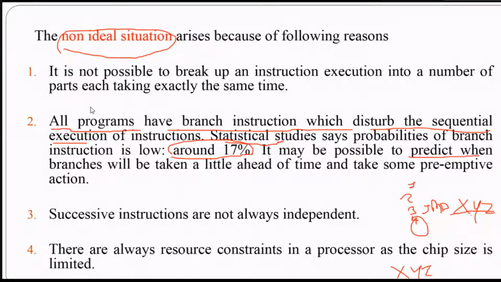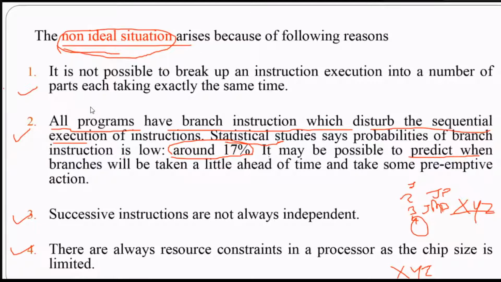Suppose यहाँ पे conditional branch है. Suppose मैंने यहाँ पे लिखा है jump if positive. So we can predict it in advance whether the result will be positive or negative. So don't worry about it. We will learn how we can predict it. कैसे predict करेंगे. So by predicting it, we can achieve better pipelining. But if this kind of jump instruction are there in your program, then that is a non-identical situation. So all these 4 points, you can say that all 4 points are known as problems in pipelining.